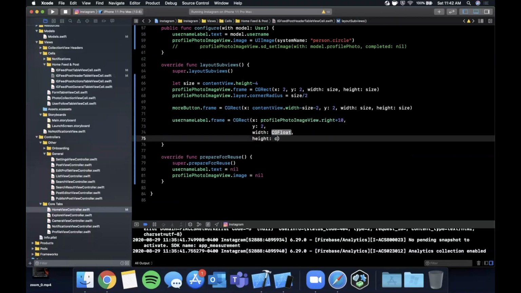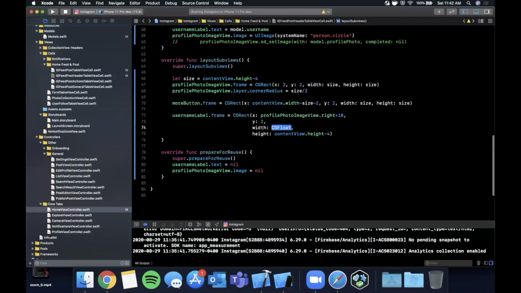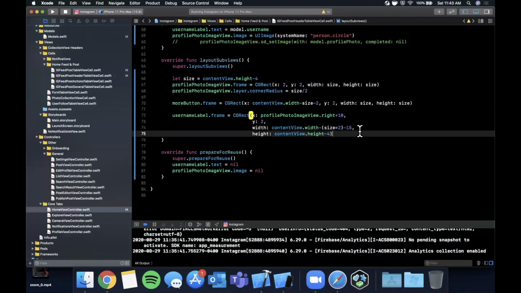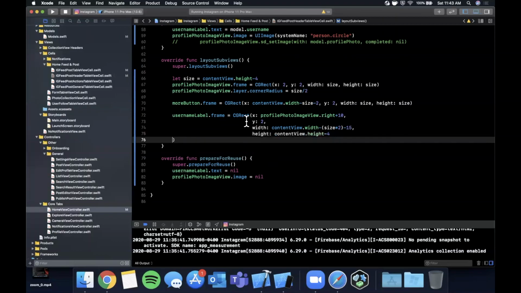Height is going to be content view height, subtracting 4, so 2 buffer from the bottom as well. And the width is going to be content view width, subtracting size times 2 for the button as well as the image view. And we also want to subtract, I believe, 15 for some padding between all the contents. So basically some mental math here to figure out how things will be laid out.